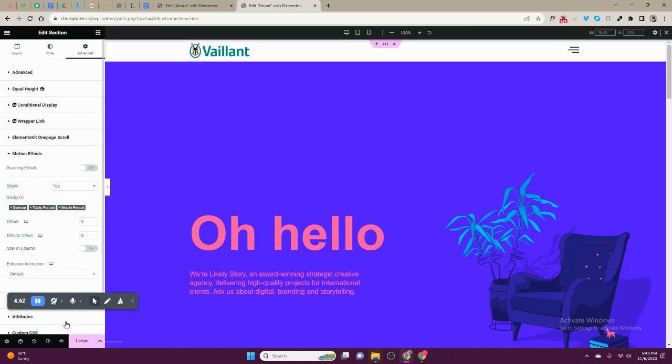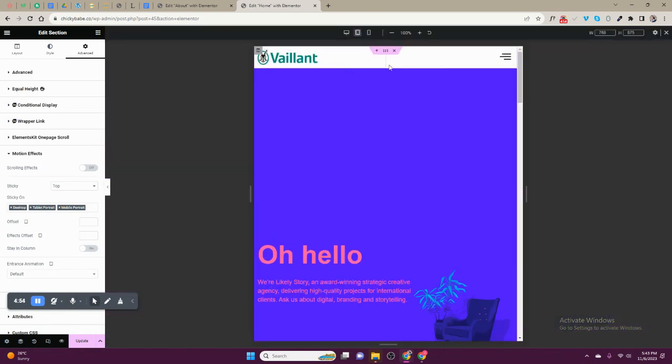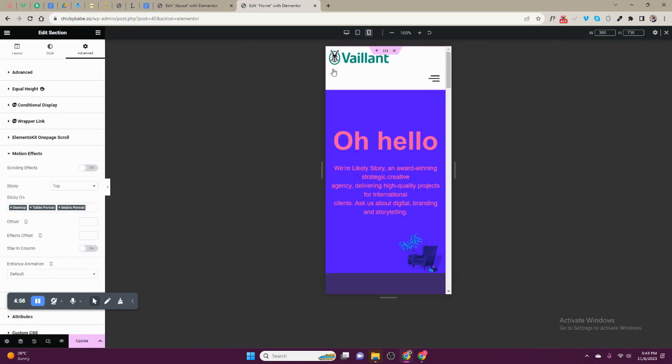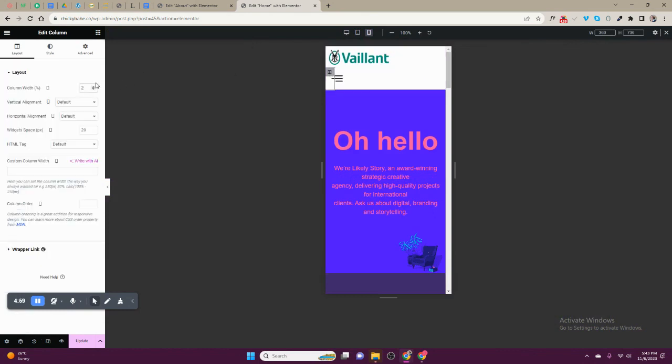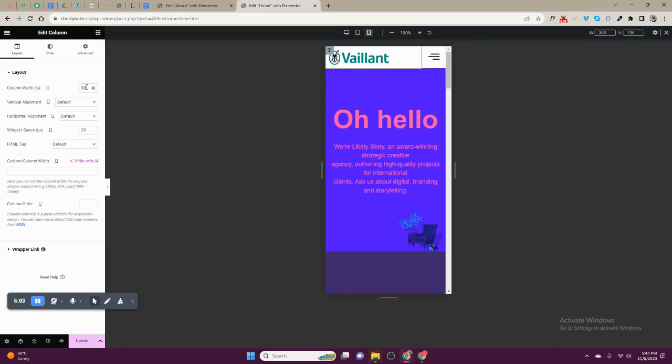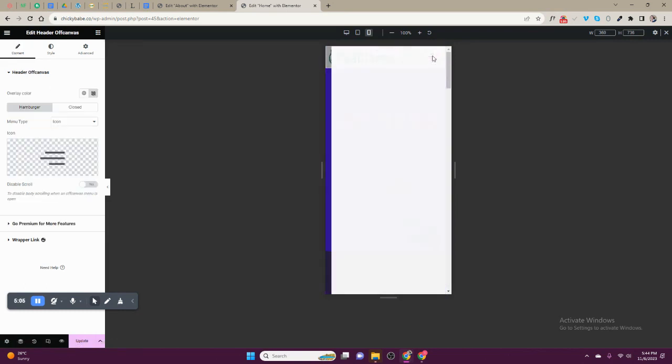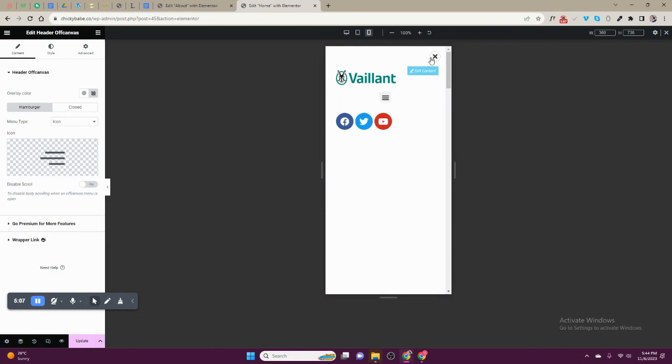You can still work on the mobile responsiveness like this. Click on this 20, put this one here at 80, like that. Then when it's on mobile, you update it, click on this.